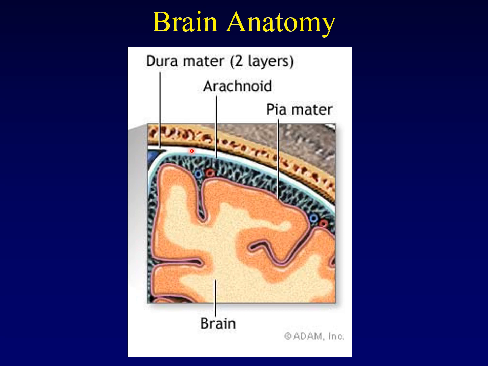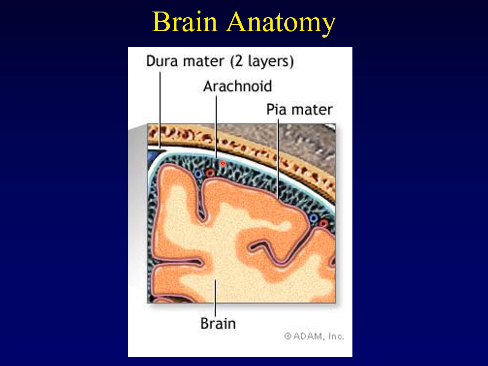It does infold on itself in a couple of places, like the falx cerebri that we talked about before, and the tentorium cerebelli. But it is mostly a big bag all the way around the outside of the brain attached to the inner surface of the skull. Just in from that is the arachnoid mater. And for the most part, the arachnoid follows the dura. It's like a big bag around the outside of the brain.